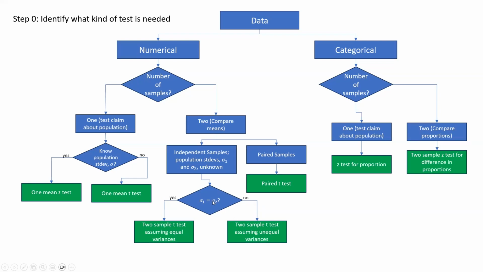Now remember, if we square the population standard deviation, we get the population variance. That's why they're using the word variance in the name of these tests. We usually work with the standard deviation instead of the variance because the units match the raw data. So if you're measuring pounds, the standard deviation is in units of pounds, and that helps our brain understand what we're looking at.